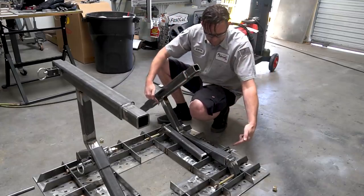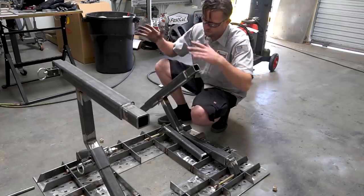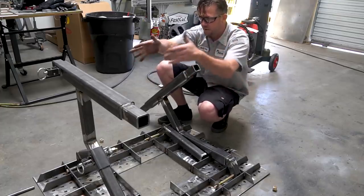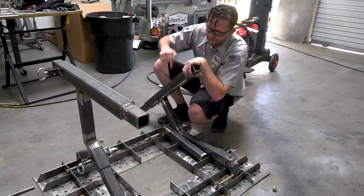So let's take some measurements here, get all this stuff set up, do some more cutting and putting together, and then of course, once it's all said and done, we gotta put in a piece of tube or something there in the middle to connect all of it. Then we can slap the wheels on and call this thing done, because I've got a big job coming up that's gonna need this table.